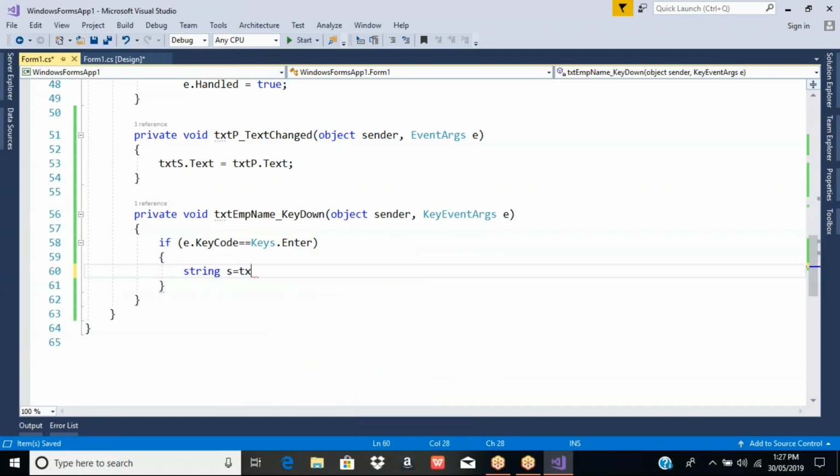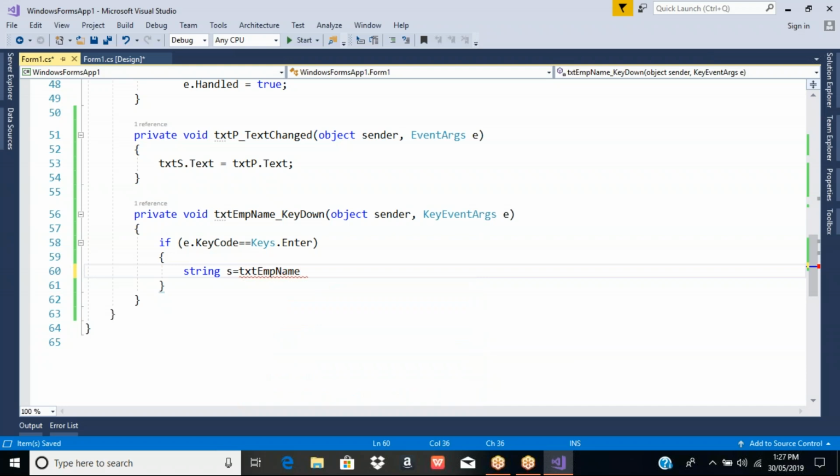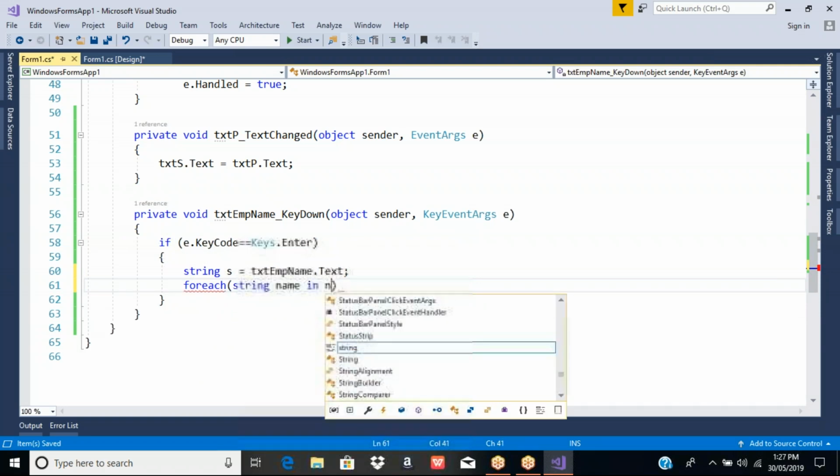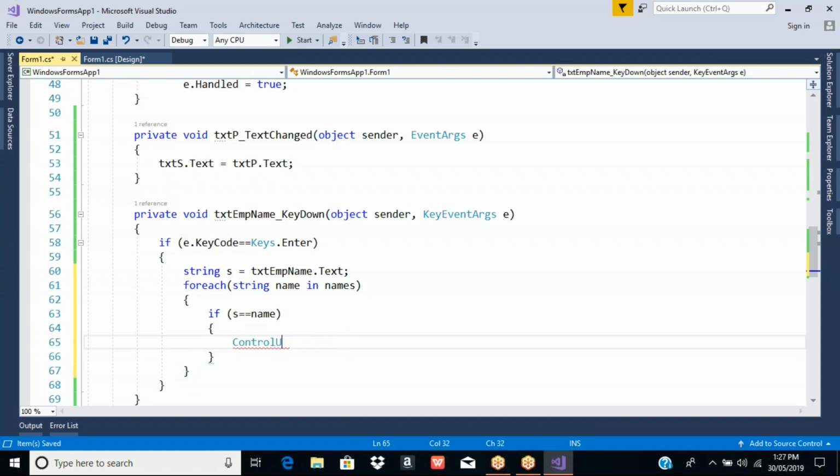String s equal to txtEmpName.Text. Compare: foreach string name in names, if s equal to name, count plus plus.